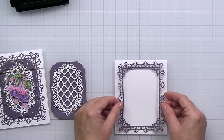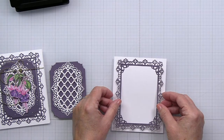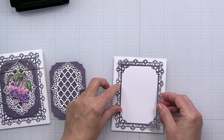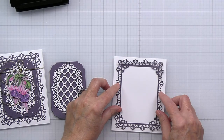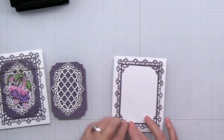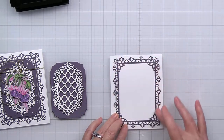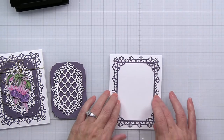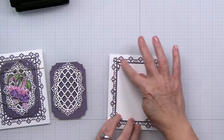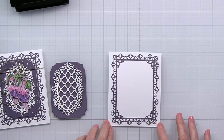And now I'm just going to hopefully not get my head in the way, but I'm going to get this down centered-ish on my card base. That's pretty close. Okay. You can kind of see the adhesive there a little bit, but you get the idea. If you use your liquid adhesive, you won't see that. But for the purpose of timing, I just did that to be a little bit more speedy.